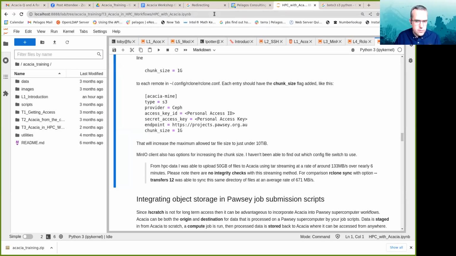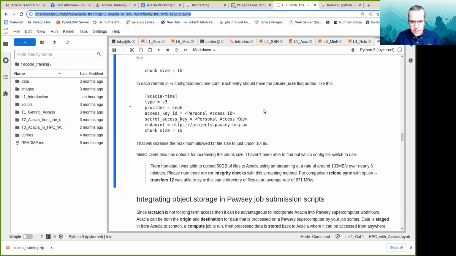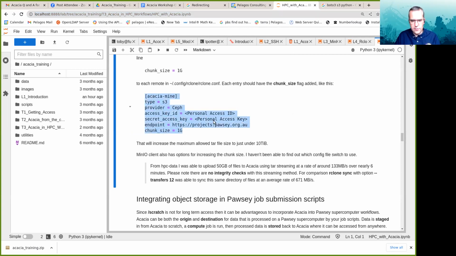I'll share my screen. Can everyone see that? So this is an example config file for rclone, and you just have to add this extra line here: chunk_size equals 1G, or 1 gig.